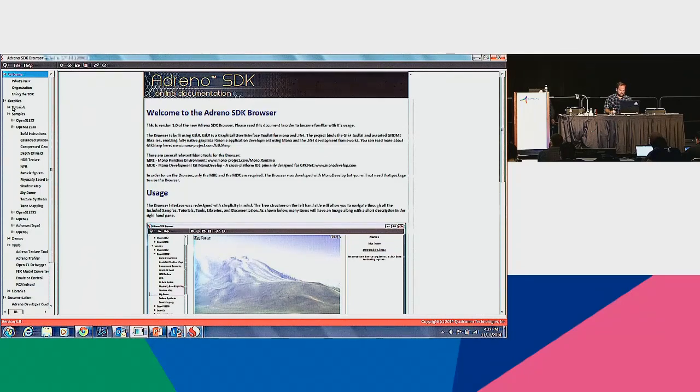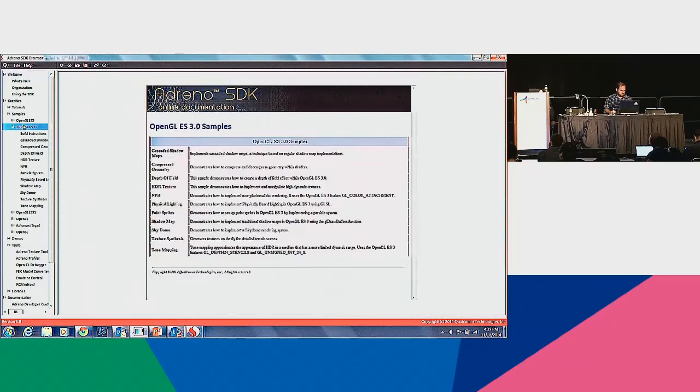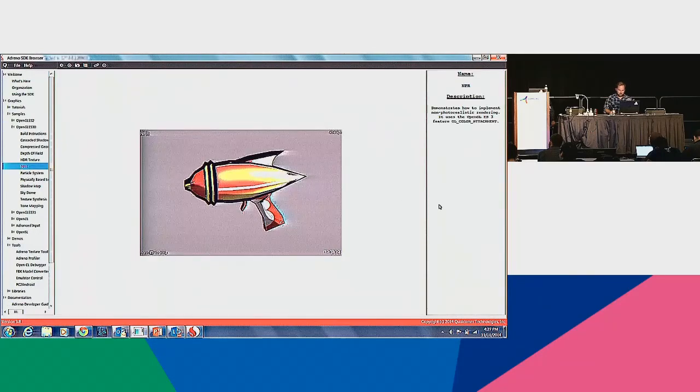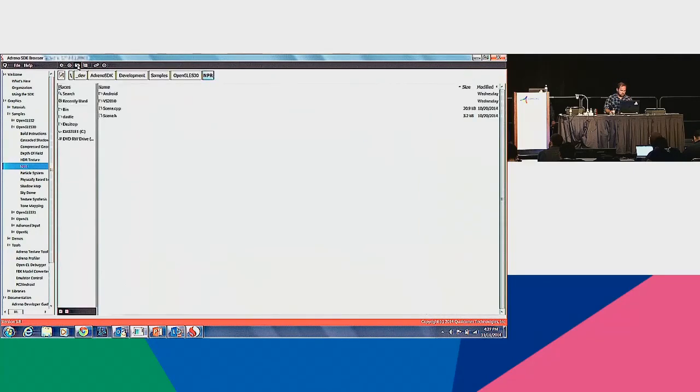We provide, as mentioned, over 100 different tutorials and samples. So there's some samples here. I'll pick the NPR one. This gives an overview of what the sample is. I can actually view the source code from here. This shows me the directory structure where this stuff is, and I can open these in whatever my code editor is.